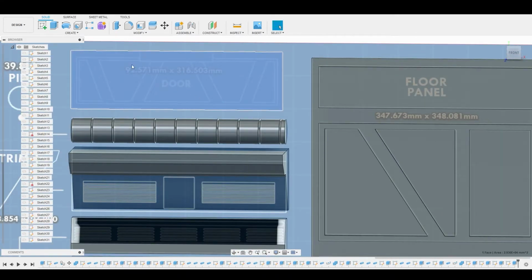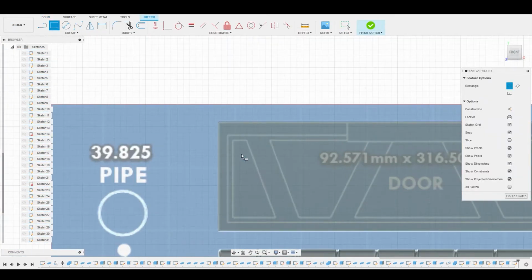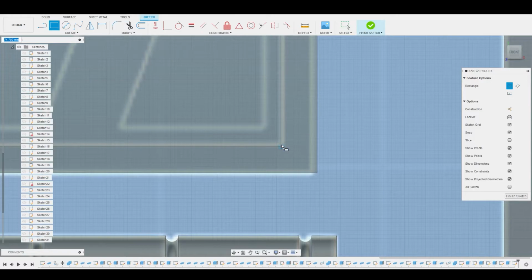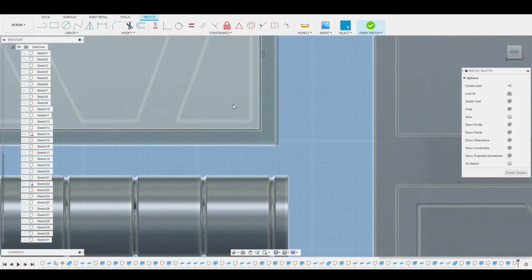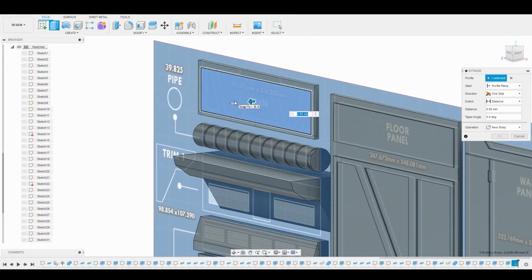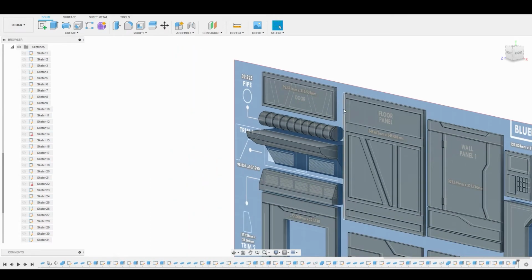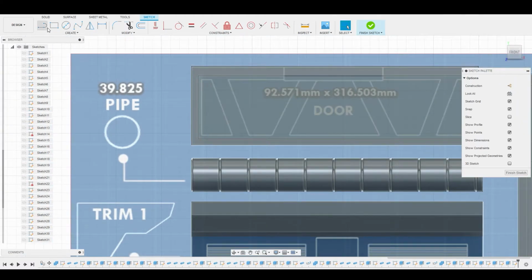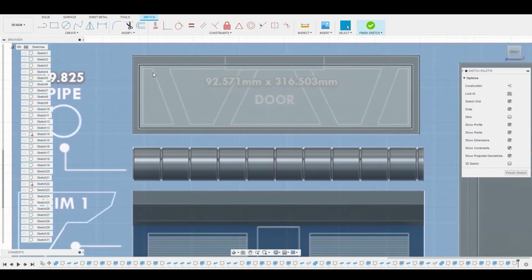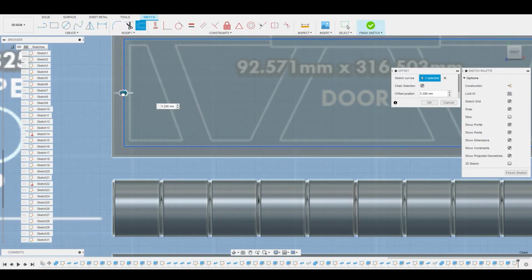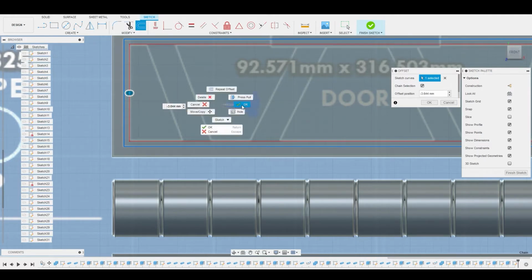So we'll select our surface, create sketch, use our 2-point rectangle from the top left corner to the bottom right corner of this outer rectangular piece. Now we'll right click, hit OK. Now let's select this surface, right click, press pull, and let's take it in by negative 1.8. Ensure the operation is on cut, and let's hit OK. Now we can select this inner surface, right click, and go to create sketch. For this, we could use the 2-point rectangle tool, or we could use the offset tool. It really doesn't matter. I think the offset tool would be just fine and a little bit quicker. Select this border, and we can just slide this in to somewhere around here. Let's right click, go to OK.